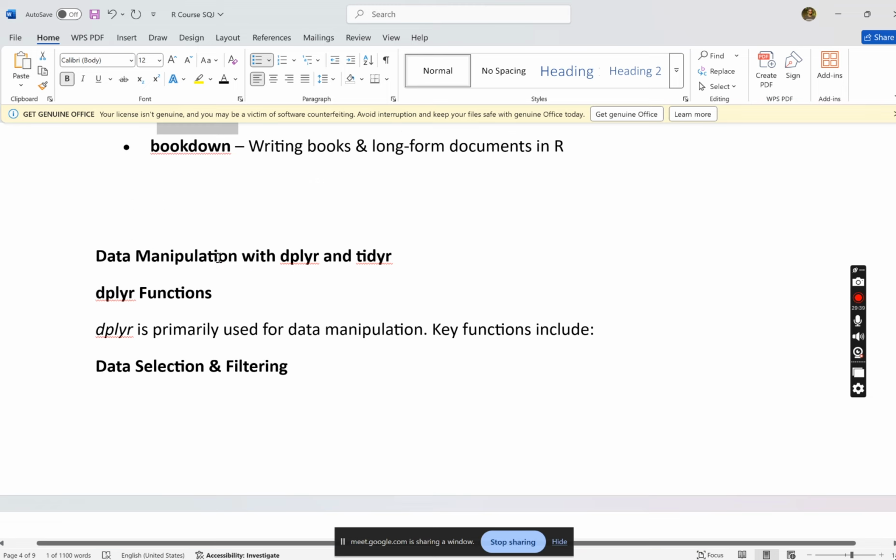Our focus today is data manipulation with dplyr and tidyr, and under dplyr we have the dplyr functions.